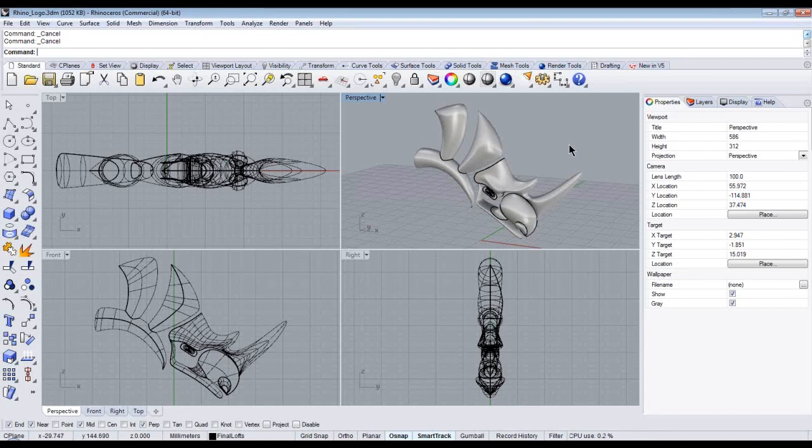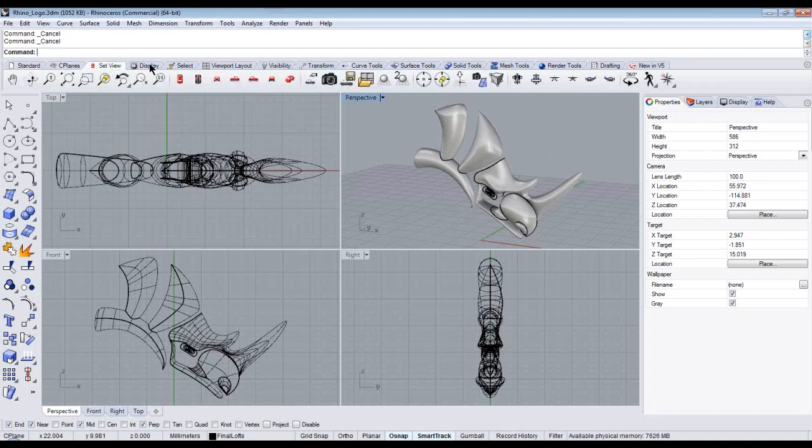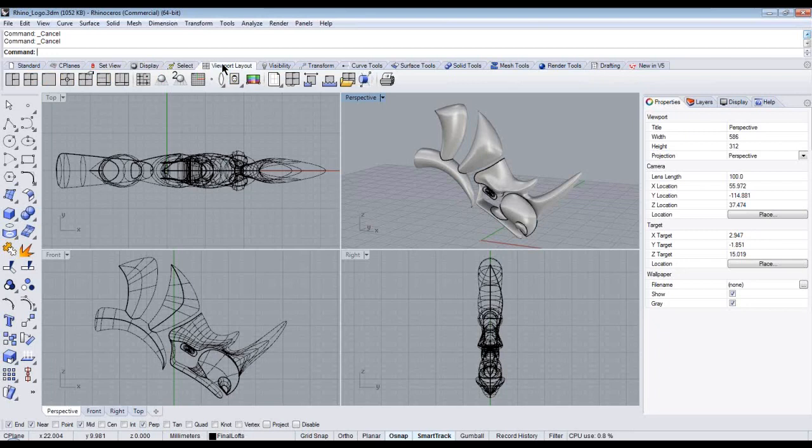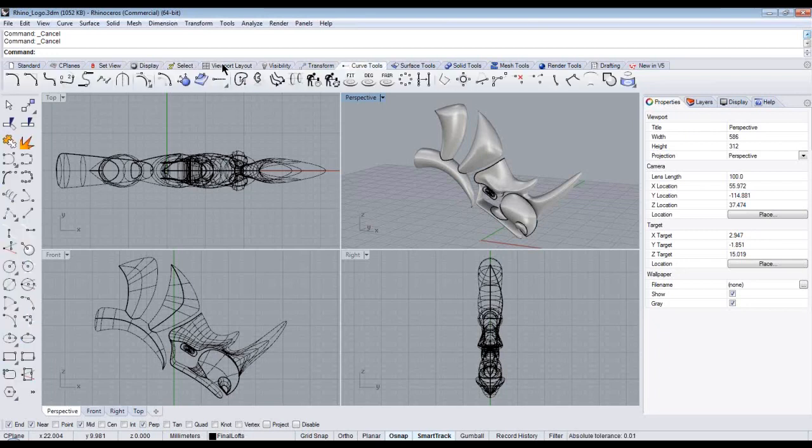One of the biggest changes that you'll notice if you're coming from an earlier version of Rhino is that the toolbars now have these tabs. These toolbars represent toolbar groups. And if you left-click over any toolbar tab, you can go into a different group. You can also use your scroll wheel on your mouse to travel between those different toolbar groups.